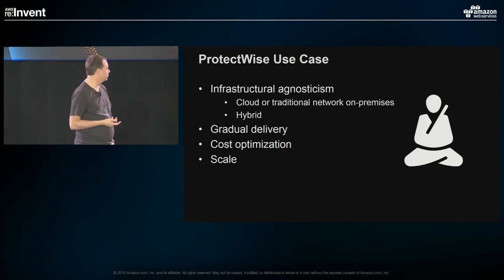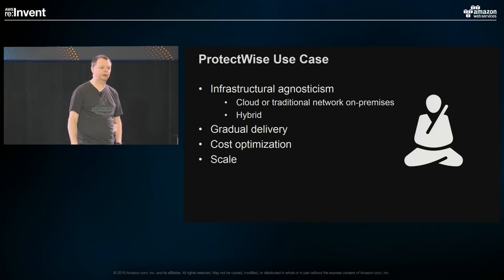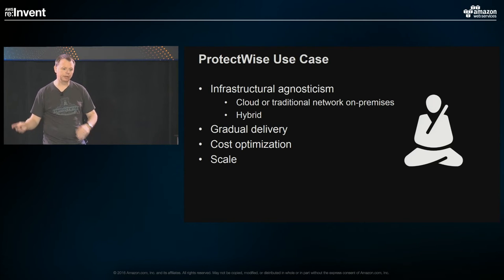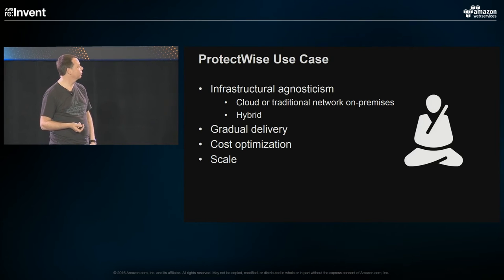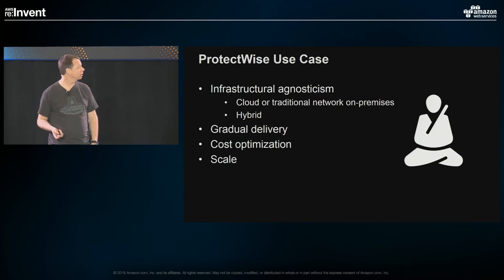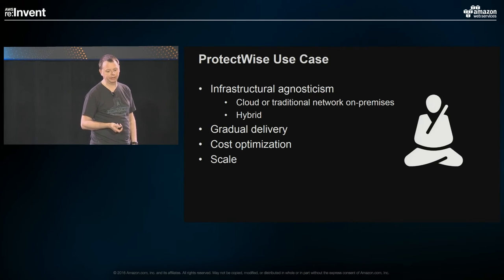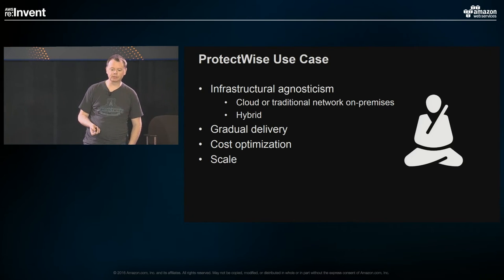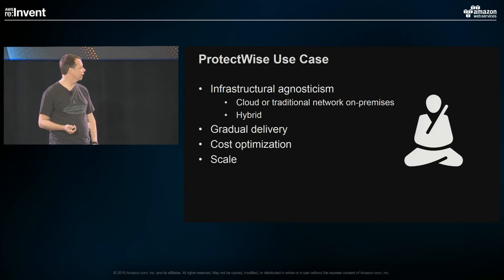Talking about specifically our use case. As Gene mentioned, we have prospective customers who are hesitant about cloud adoption, and particularly they're hesitant about shipping all their security data to the cloud. And so we want to make sure that we can support an on-prem model if we need to, or a hybrid model, but we really want to be in the cloud. We don't want to lose the benefits of being cloud native, like being able to scale out in minutes, paying only for the resources we need, being able to gradually roll out a new service into production without impacting production.